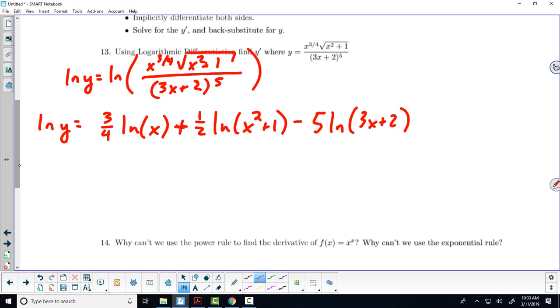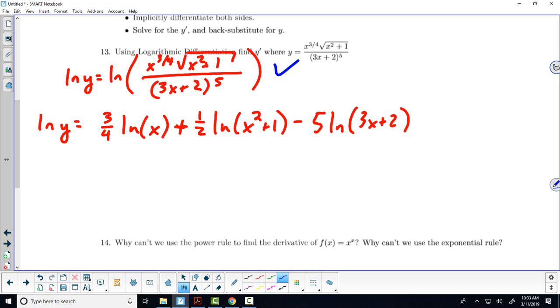All right. I have just taken this complicated problem. I took the natural log of both sides, and now I have the sum of 3 much smaller terms, right? Now, this is the part where people get into trouble, because they don't like to write this step. I know the reality is some of you didn't write that down. But do I still have y on the left-hand side? Is it just a y? No. It's a natural log of y.